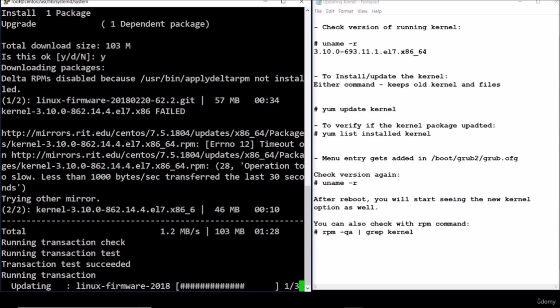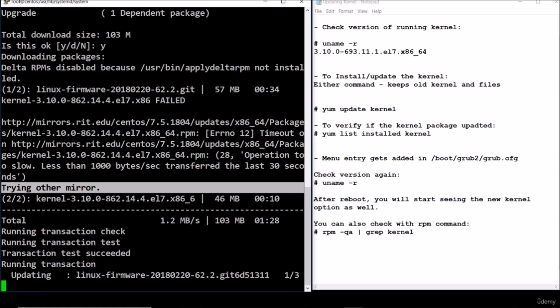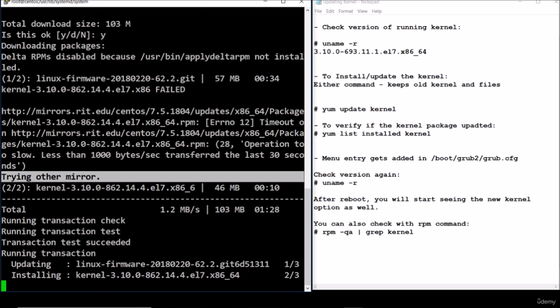If it doesn't find one, it goes to the second mirror. As you can see right here, we have it trying other mirror. So if it finds it here, it will try to update it and install it. If it doesn't, it may go to a third mirror to find that file.